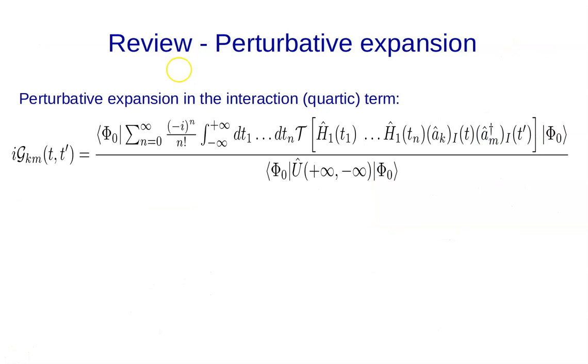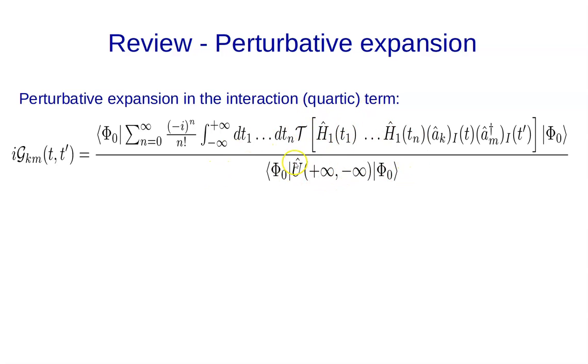So in the previous class, we also showed that you can write the time-ordered Green's functions, which is essentially an expectation value for the ground state of a product of operators written in the Heisenberg picture, in terms of this perturbative series in H1, where now the operators are written in the interaction picture. And we even did an example where this H1 would be an interaction term, a quartic term.